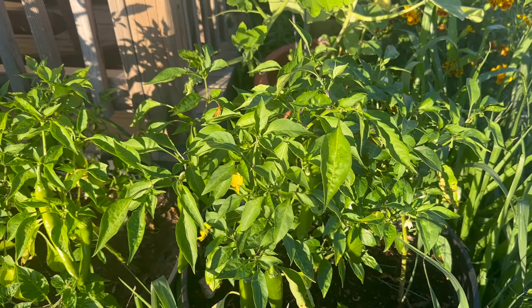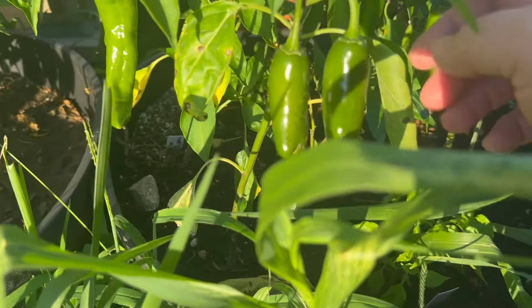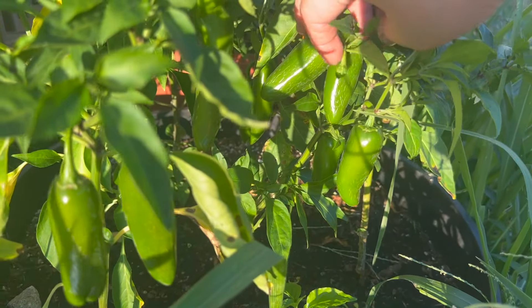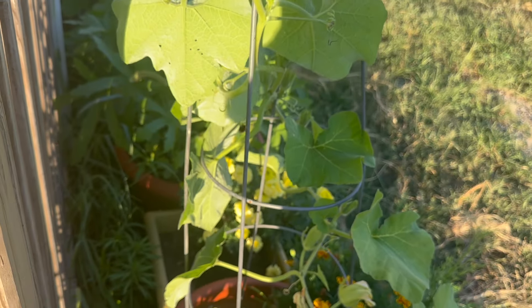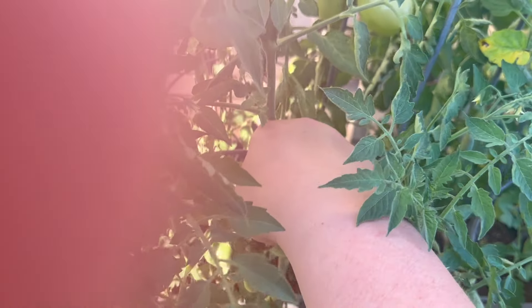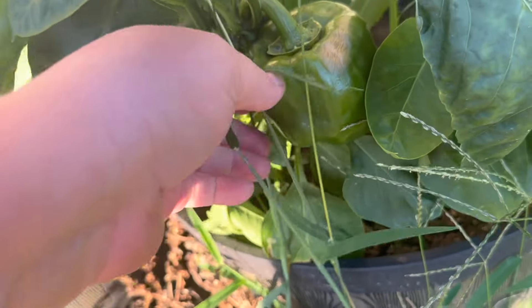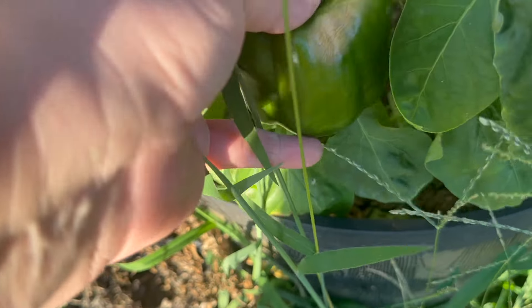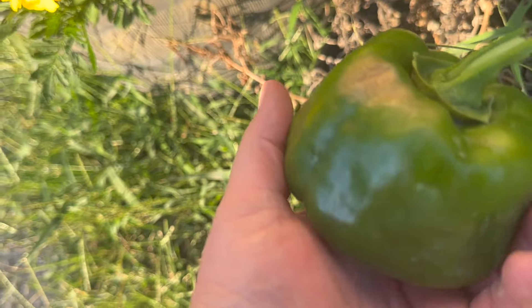We absolutely could harvest some of these peppers, but peppers kind of will stay on the plant. I want to see if these ones are going to turn a different color, maybe red or yellow. Jalapenos are starting to have the cracks on them, so I know they're ready, but I really don't want to do anything with them tonight, so I'm not going to pick those today. Whenever a cherry tomato pops up and it's ready I pick it. Let's grab just a couple of these yellow tomatoes and take those in tonight. From that pepper on the last tour, I didn't think it was quite ready, but we've got a spot where the sun has scalded it, so I'm going to go ahead and pick that pepper and take that in. I think that will make a delicious omelet.